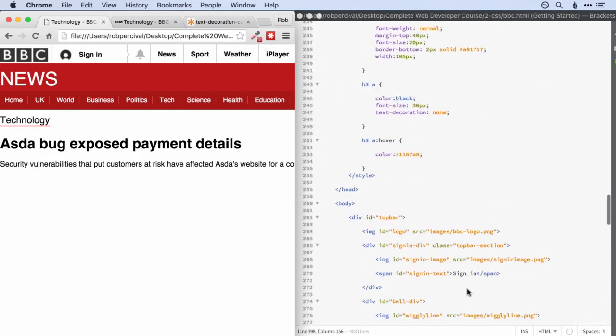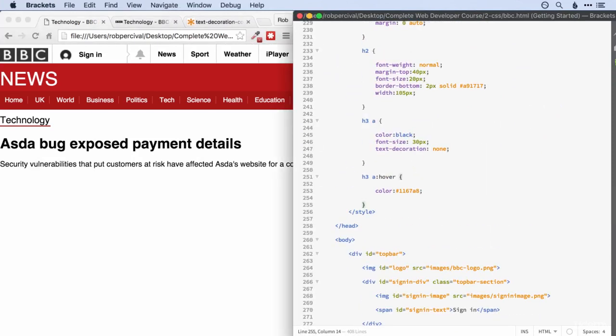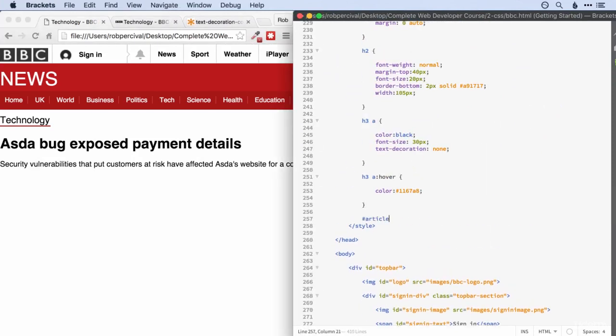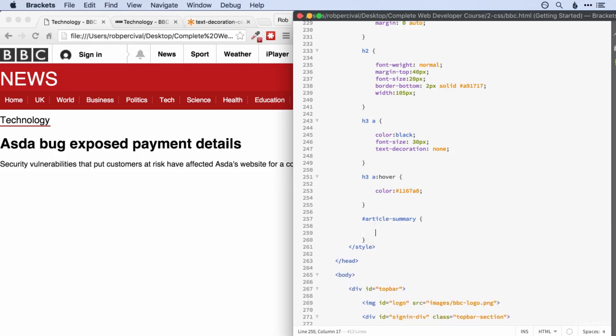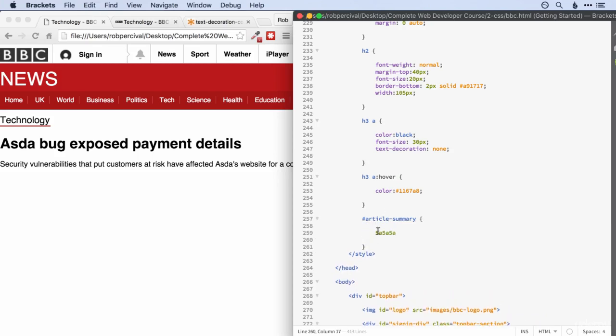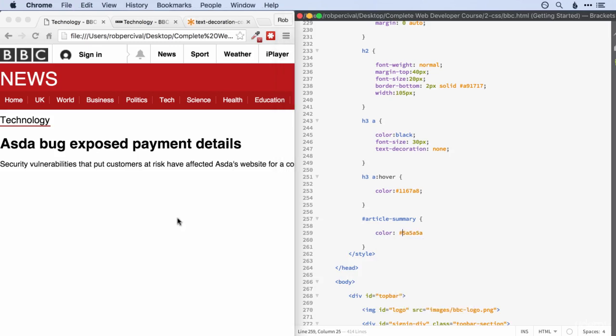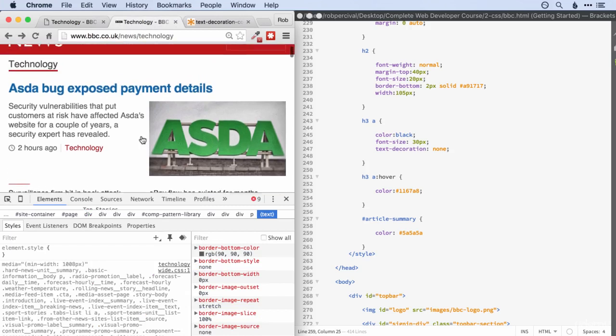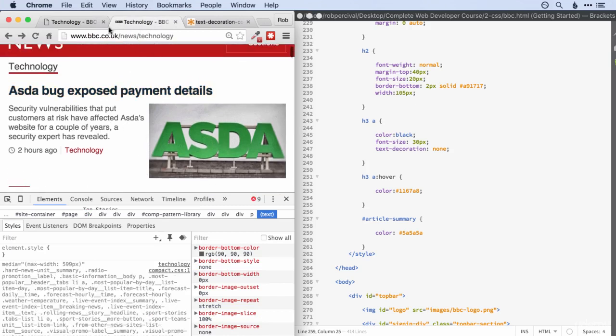So article summary. There we go. Is color. Is that. Wonderful. Now we want to change the width a little there.